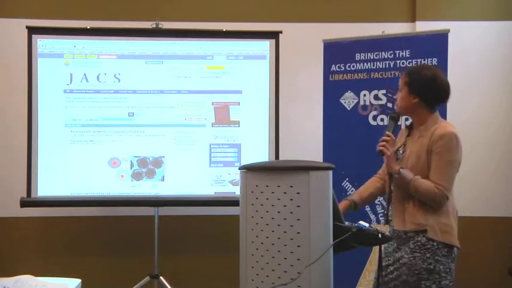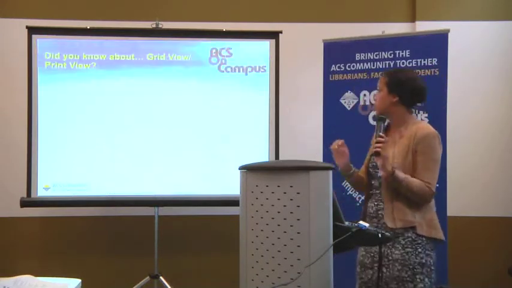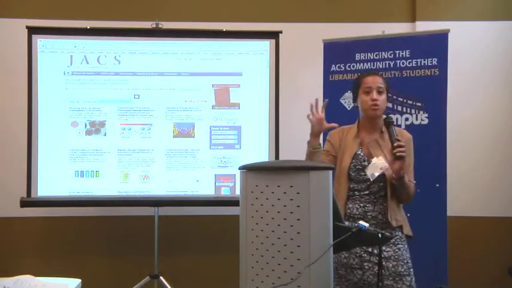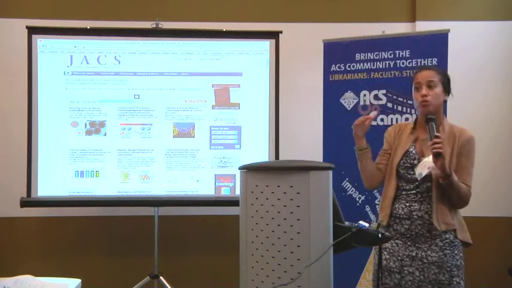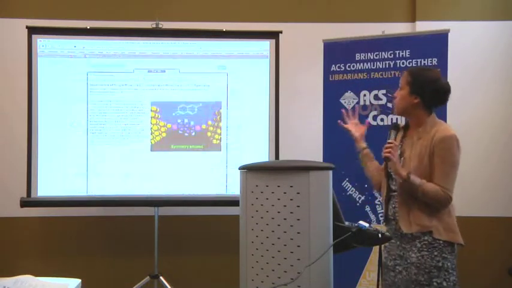With grid view, which is the center icon at the top of any of these abstract pages, you will get a page that looks like this. So instead of seeing one abstract, you might see as many as 9 above the fold. You just pick the abstract you want to look at. The abstract would pop out.